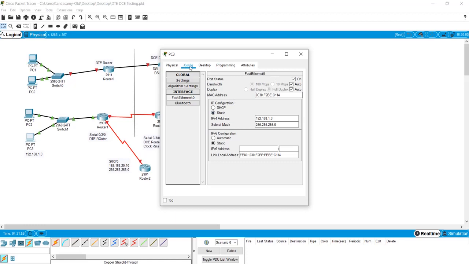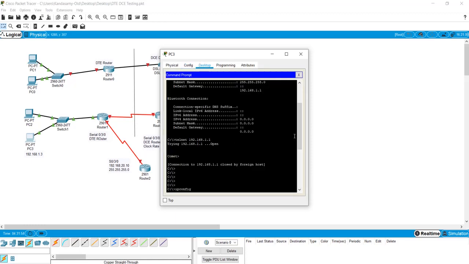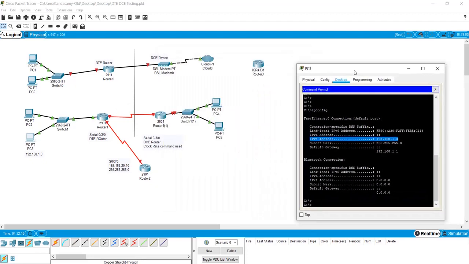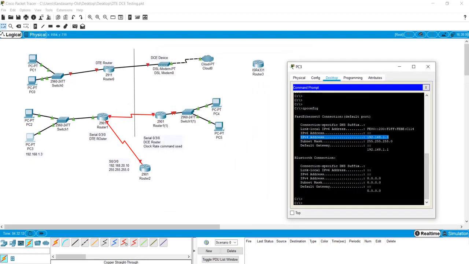Okay. So now if I type ipconfig, I'm getting this detail. So IP version 6, IP version 4. So from here I have to do the telnet of my router. So router is 1.1.